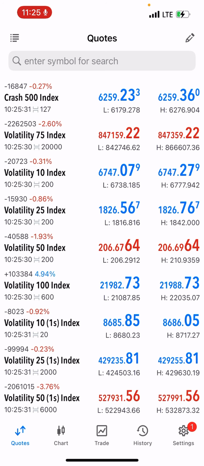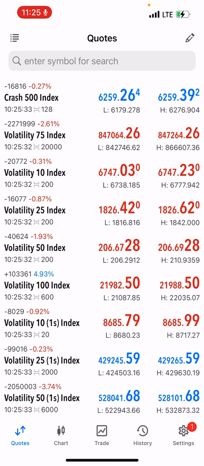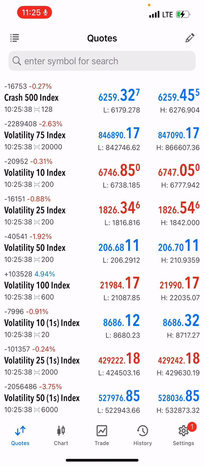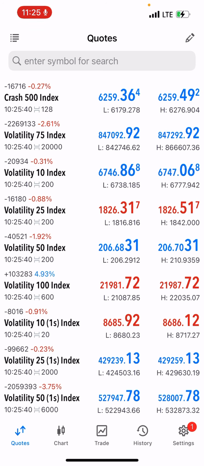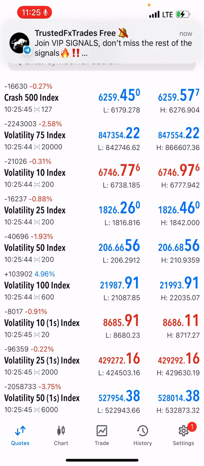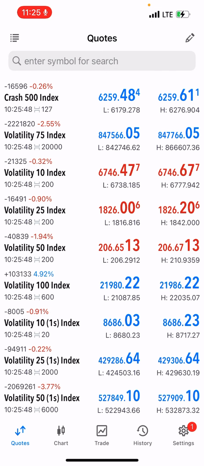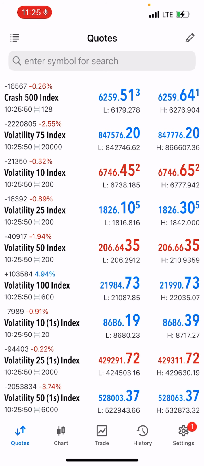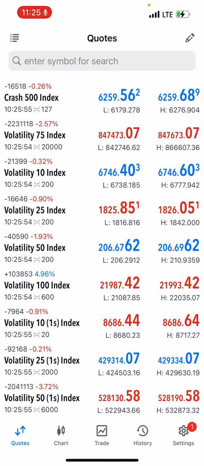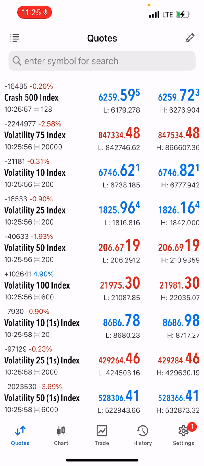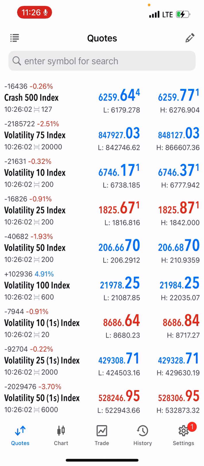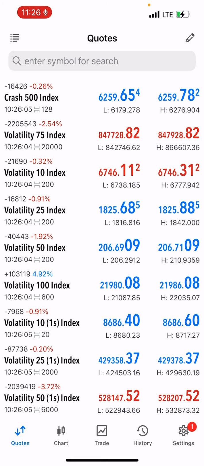Yeah, so you can check back our strategies. If you are a scalper, you just want to catch some amount of funds out of the market and go and do whatever you want to do, fine. We have good strategies for that. We have for Stepindex, we have for Crash and Boom, that you just use to target the spike. You just use it to catch the spike and you're good to go. As well as a Volatility 75 index strategy. Just click on the channel icon and search for videos, go to videos, just scroll and check out videos. You're gonna see the ones that will be helpful. We have different strategies.